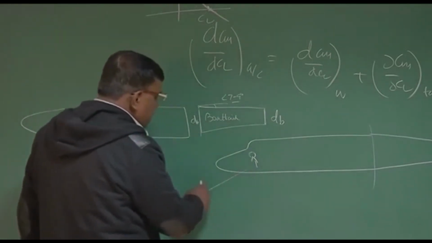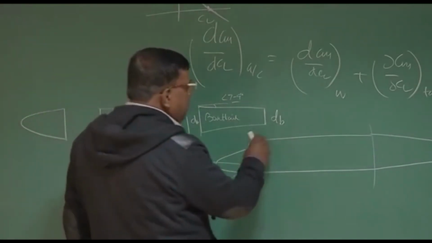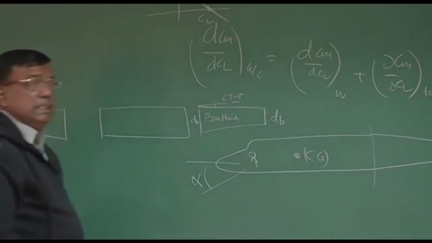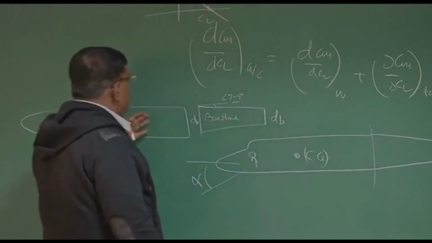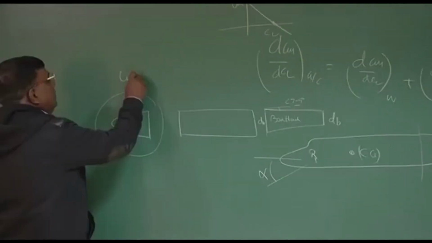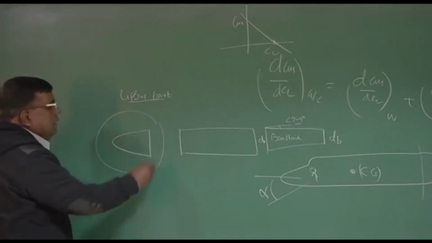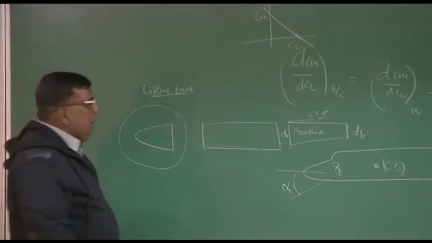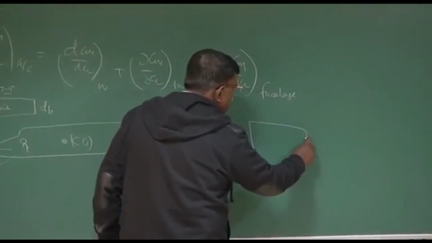We are trying to find out, if there is an angle alpha, how much force this is going to generate and how much this will contribute towards moment about CG. One thing is very clear, if I break this fuselage into these three shapes, one thing I am pretty sure, this is the most lifting part of the fuselage. This is a cylinder, so at a small angle of attack I can say this will not really contribute to any lift. And there is the boat tail, which is the opposite of the nose.